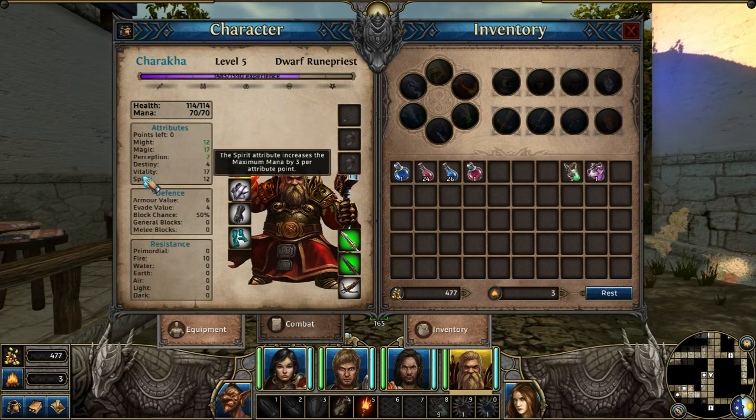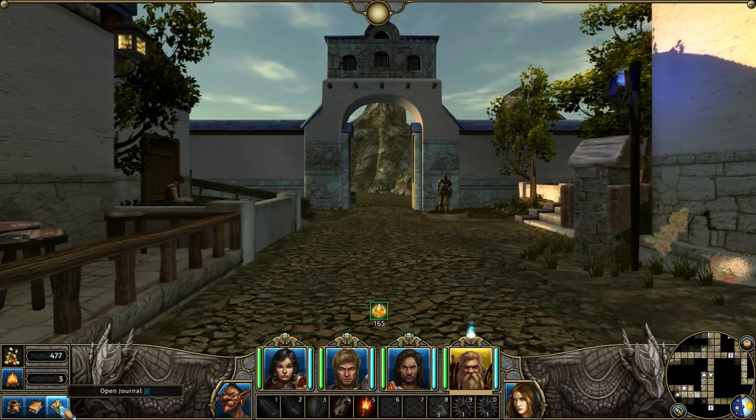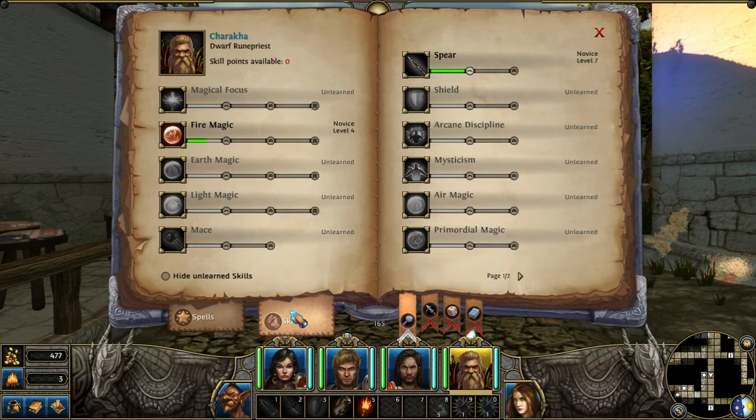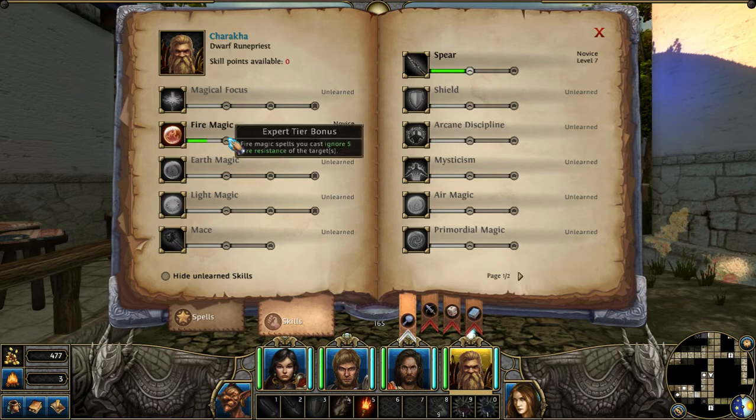Spirit is about how much mana you have. Vitality is about how much health you have. And you also have 3 skill points, which are under the spellbook, and you add your skills in here. Every time you get to, I think it's 7 or 6, you can level up to an expert tier.